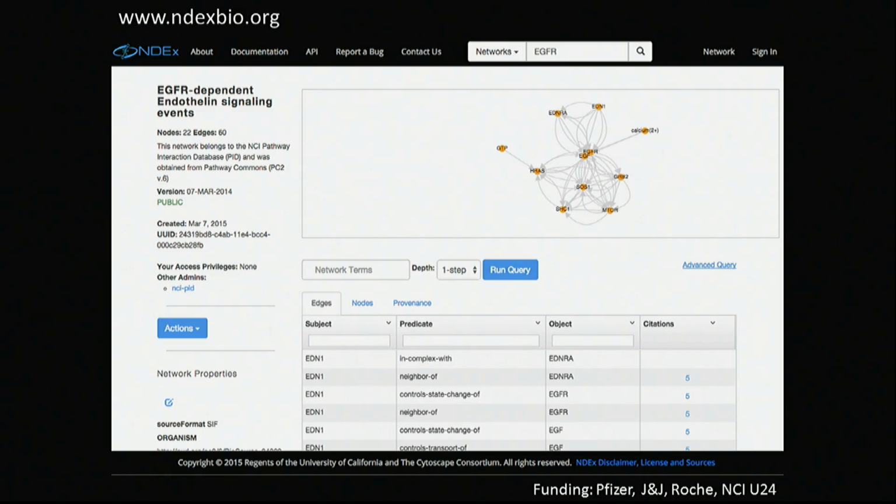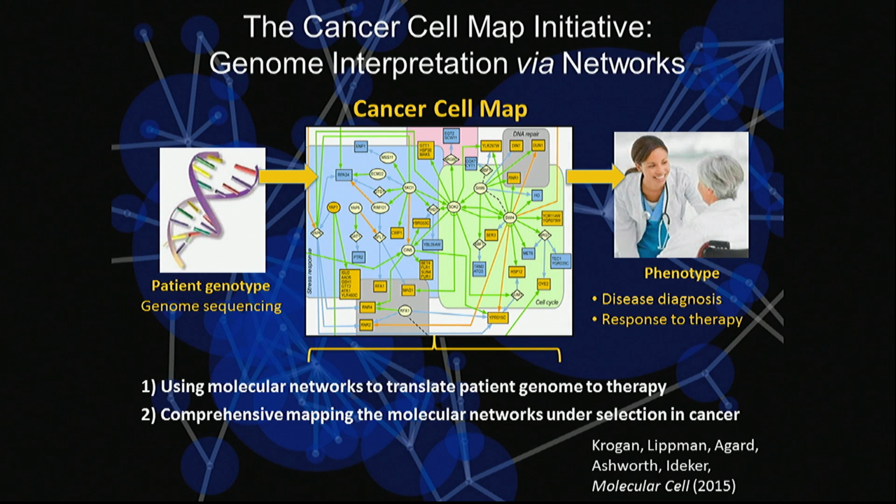This was actually developed initially with a grant from pharma. And so, for instance, Roche has NDEx deployed inside of Roche, and they get all the public networks, but they also get just the Roche-specific networks that none of us can see. An interesting feature, but it's useful for industry collaborations with academia and so on and so forth. So check that out.